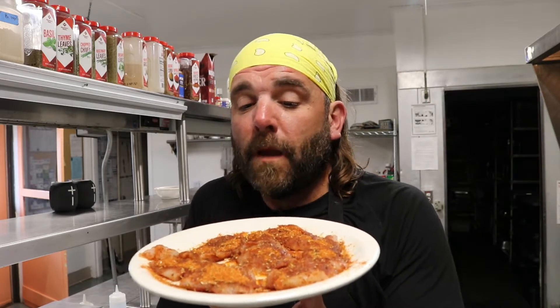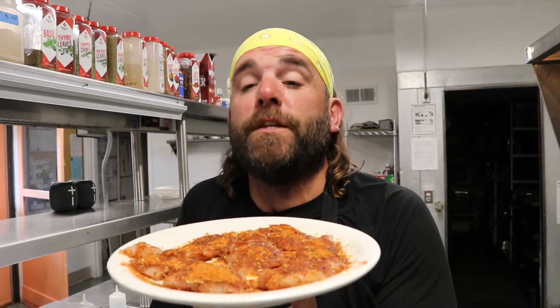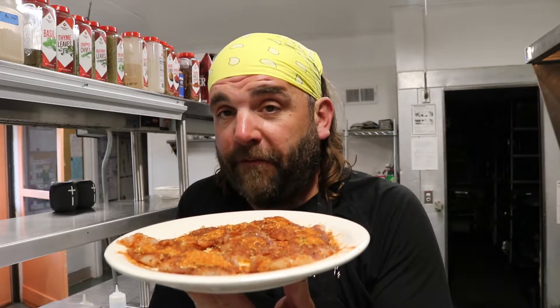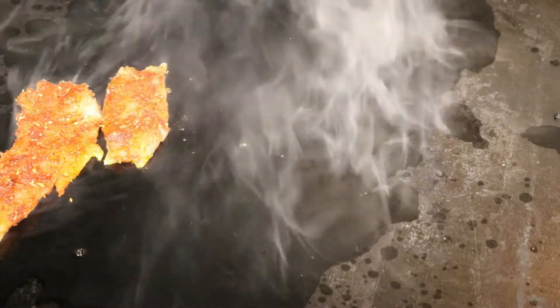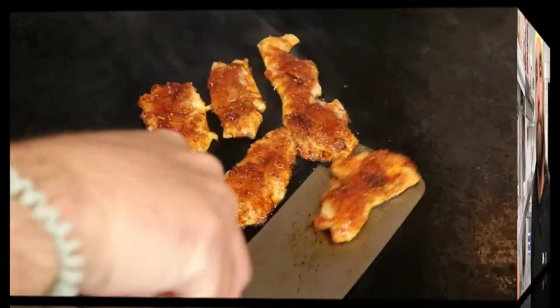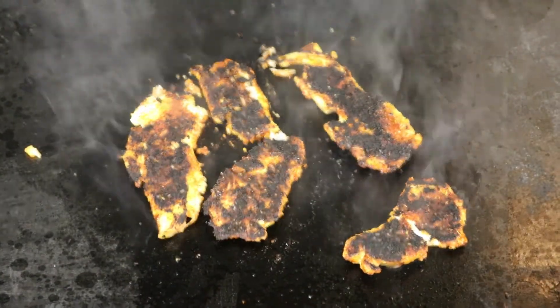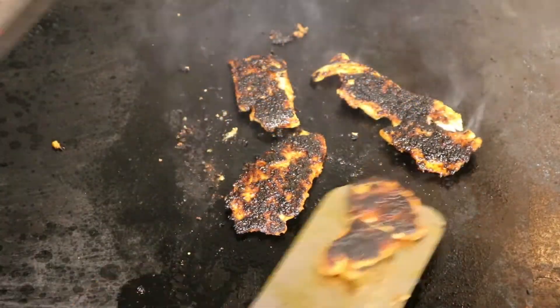Our flat top's nice and hot, so we're just going to get a crust on the outside of these while the inside stays flaky and delicious. I did cook up a few of these earlier because I've never cooked fish this thin on a flat top that hot before. I'm pretty confident we're going to have a bomb taco. We've got a smoking hot flat top — just hit it with some olive oil, then place the fish fillets right on. If you season these up enough, they should only take two to three minutes on each side until you get a nice crust. You can see we got a nice crust on the outside; a couple more minutes on this side and we'll take these off and add them to the others.